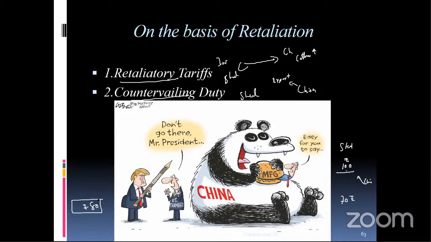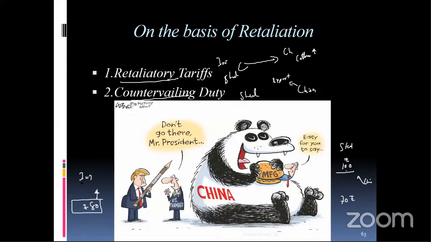So I want to ensure that the price of the steel reflects the real international price. For that they have given a subsidy and artificially reduced it. Why have they reduced it artificially? Because I don't know, maybe they want to dump their steel in India. Maybe they are planning to dump it, but I don't want that to happen. They have given export subsidy. I want to neutralize the export subsidy. For that, if I am imposing tariff, that is called countervailing duty. So hopefully you understood the difference between countervailing duty and retaliatory tariff.